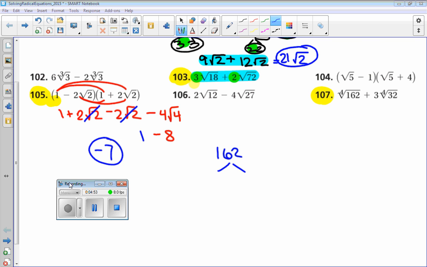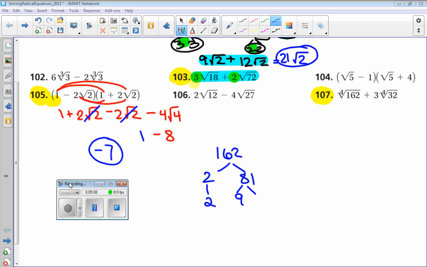I don't think so. Is it 2 and 81? Yeah. Oh, I'm sorry. Okay, 2 and 81. There's a bunch of different possibilities, okay? And it doesn't really matter which 2 you pick, because you're going to break them down to prime numbers at the bottom anyway, right? So 2 is already prime.